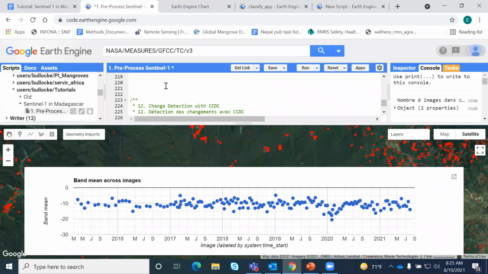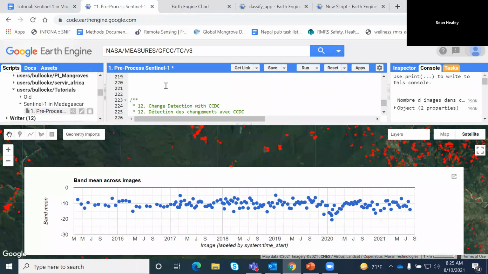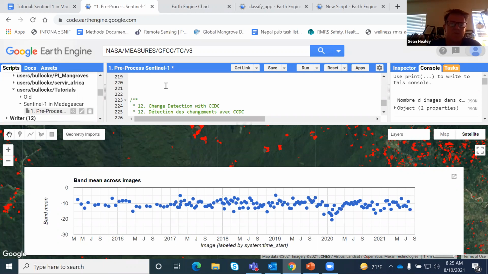Now we've had a chance to explore the data, and applying the automatic detection of disturbances, that's a totally different subject, and it's already 5:30 in Madagascar. So it does seem like a natural stopping point.